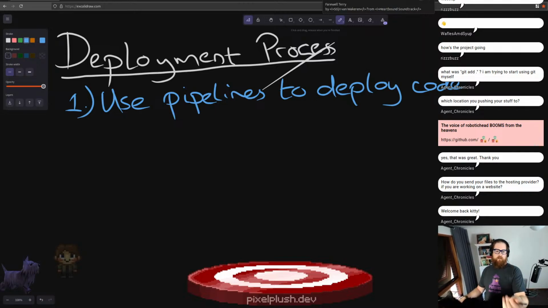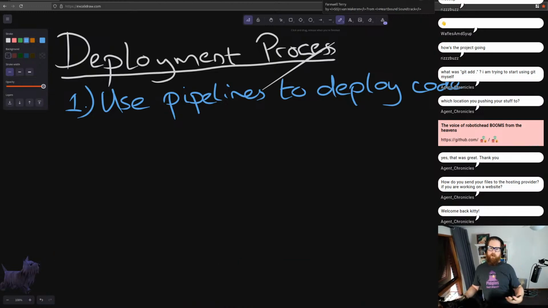Another option where you might use a pipeline to deploy code, and I've done this with the Umbraco builds and with .NET builds, is very similar. You might use a pipeline that compiles the code and then puts the code on the web server.